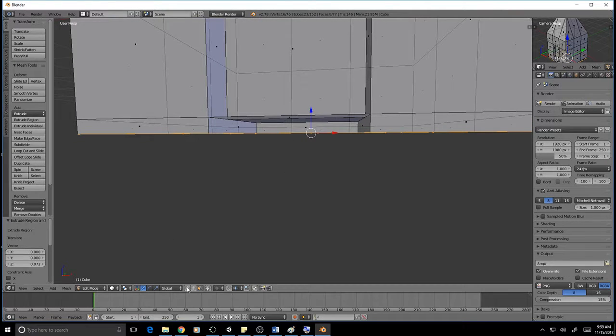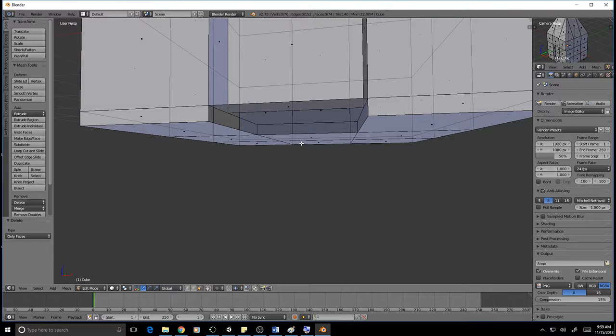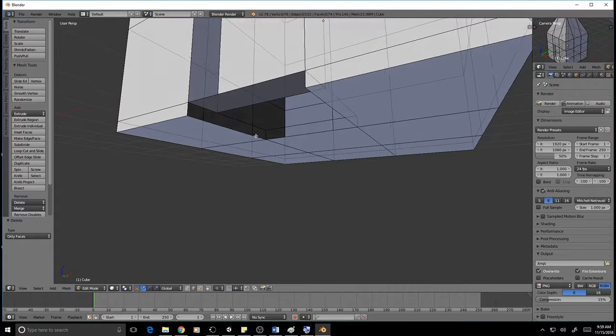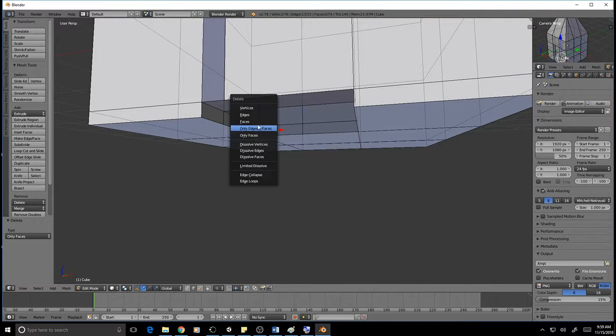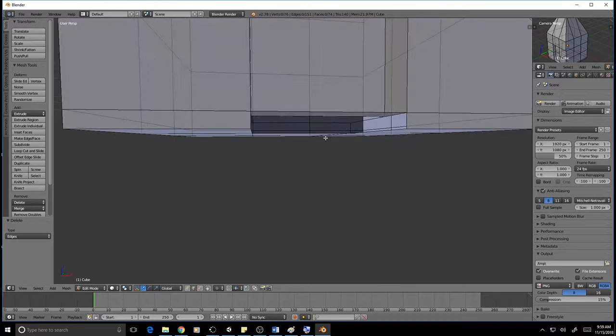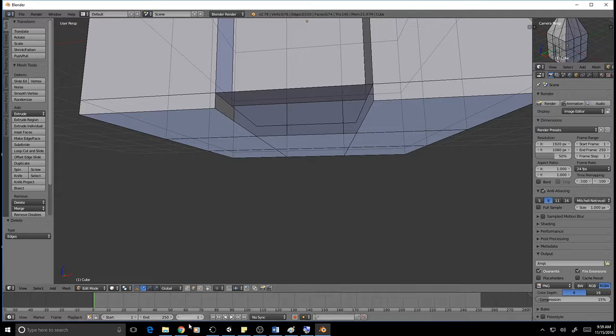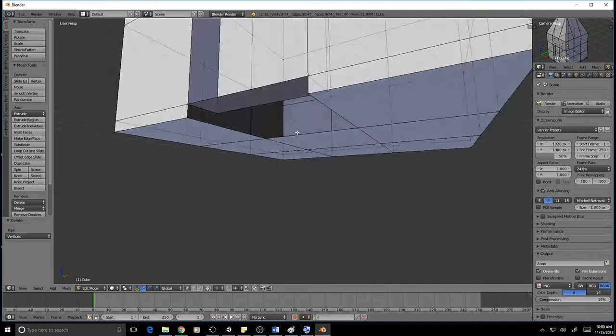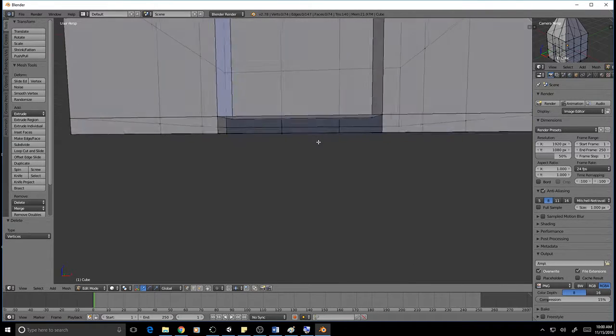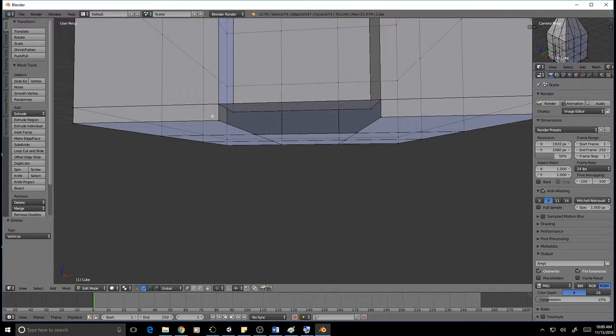So to do that, face select mode, these faces here, I don't plan on keeping those, so just delete only those faces. You see these edges, I don't really need these edges, so I will delete edges. And do I need these points? Not really. So I'll delete these extra points. And so basically now I just need to build the faces on the front and below.